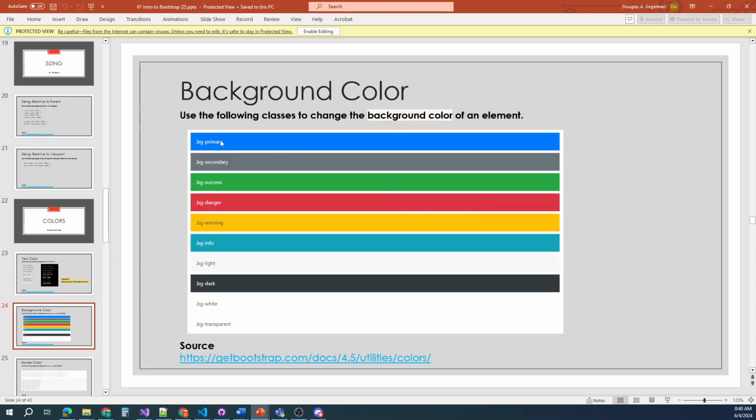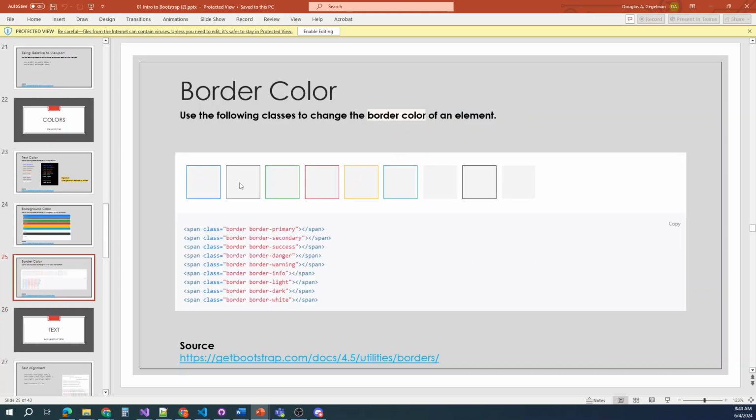Background colors is the same way. This BG, we used to use what? Background-color is what you used in CSS. Now they're using this class bg-primary to make it this blue color here. bg-secondary for the gray, bg-success. And again, it has that period in front of it, so we know they're calling a class name because of that. And I'll give you some examples of that as we go along a little bit more into this.